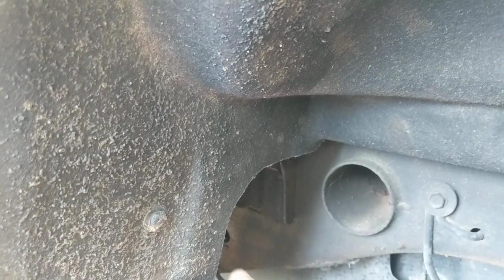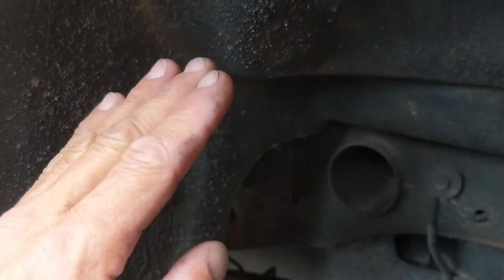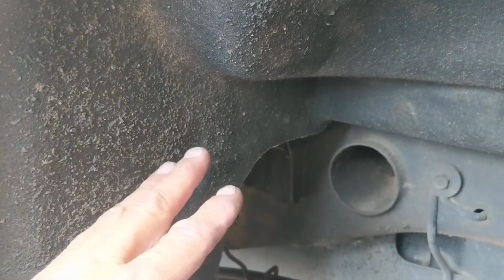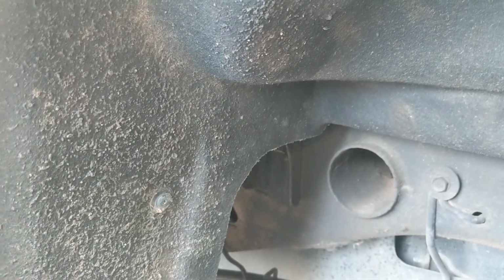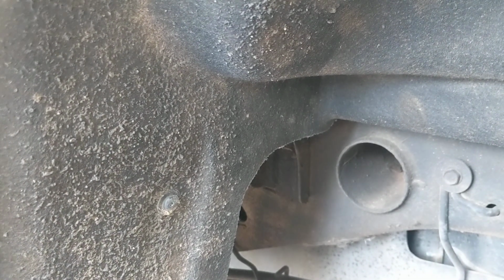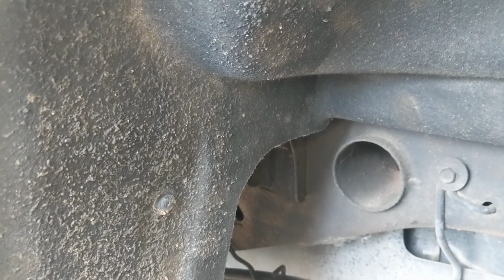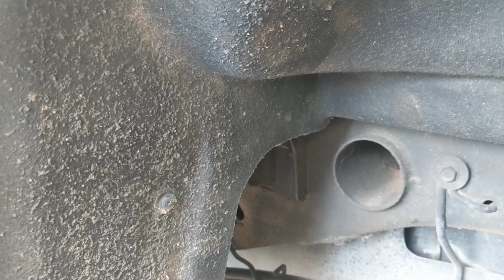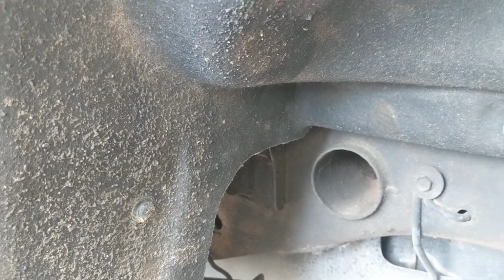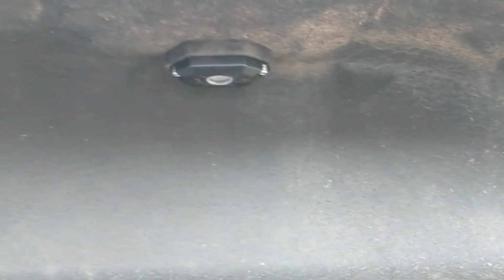This wire here for this pod goes along the frame. I got it zip tied along the top part of the frame, the top part of the body mount, so it's not hanging or anything like that. I go through a lot of rough terrain, so that's why. I'm not doing this for show. I'm doing it for practicality, because like I said, I'm in rough terrain all the time, and if I get a flat or I bust something, I got light.